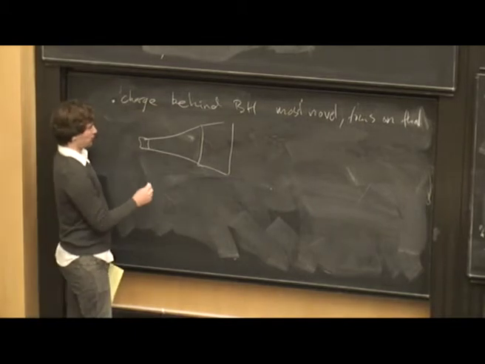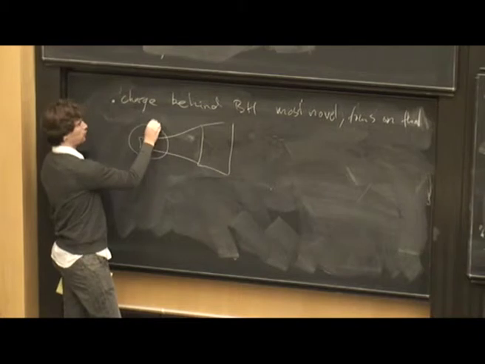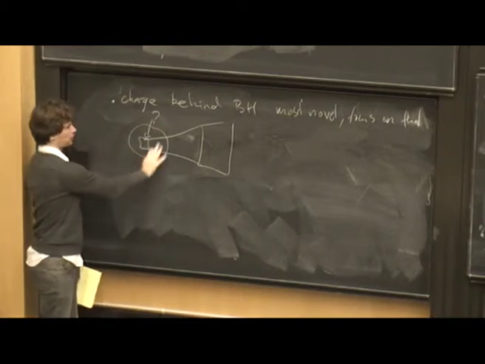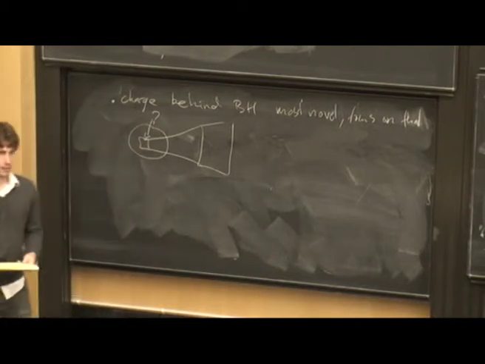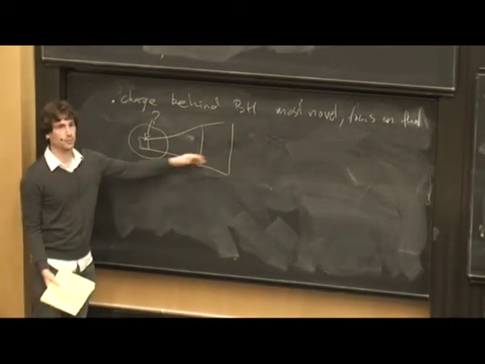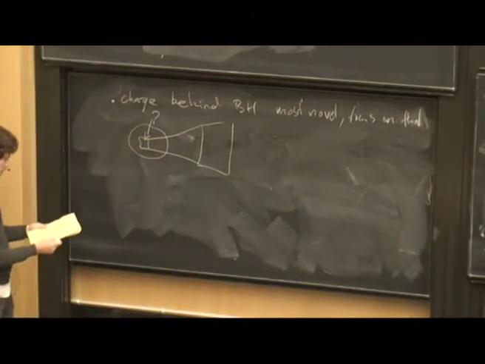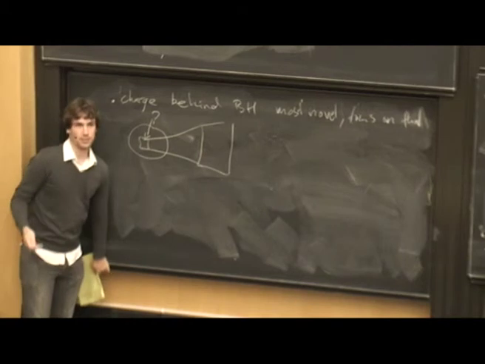Okay. So remember, to understand the IR, we want to find the geometry in the interior. So what we need to do now is find the black hole solution to Einstein's equations and see what it looks like close to the horizon. Okay, that's what we want to do. So for that we actually need a theory in the bulk.